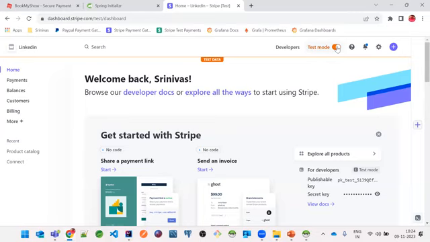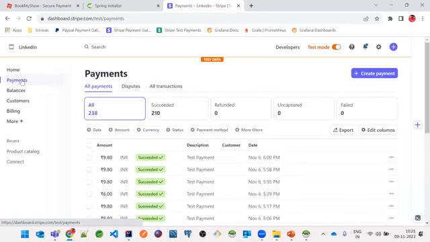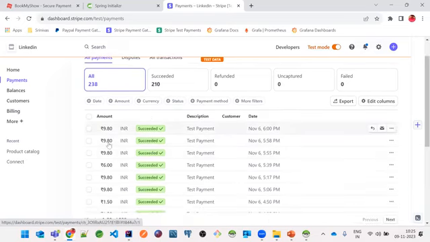So Stripe is a payment gateway which provides very good APIs for Java especially, and probably we can use those in order to do the payments. And these are the test payments that we have recently done. These are dummy payments, but these are actually real-time payments, only in test mode. So if you see this, it's just 9.80, and this was done on November 6th because we have already completed the mini project with the batch which is running at evening 6 p.m. We have already done this, okay?